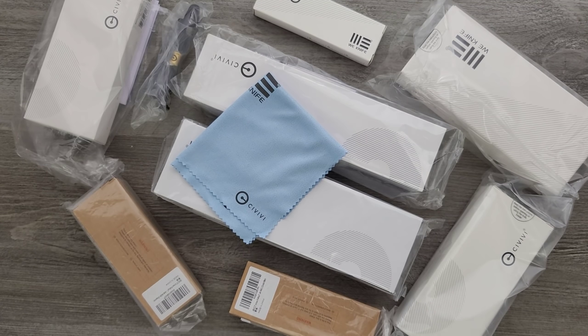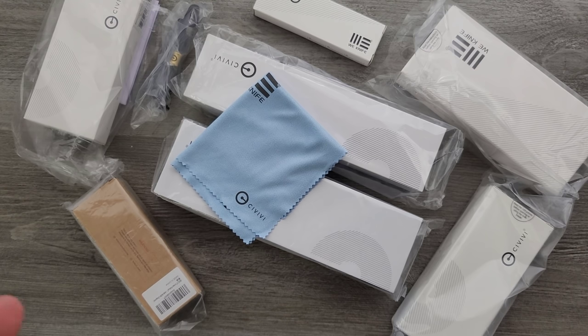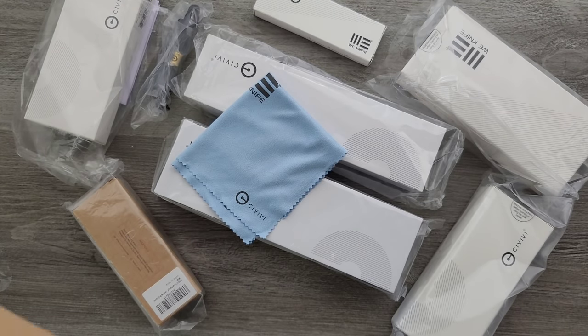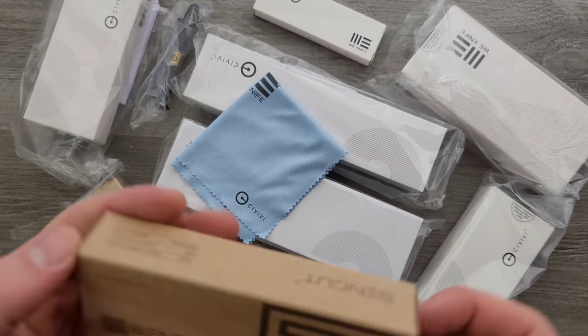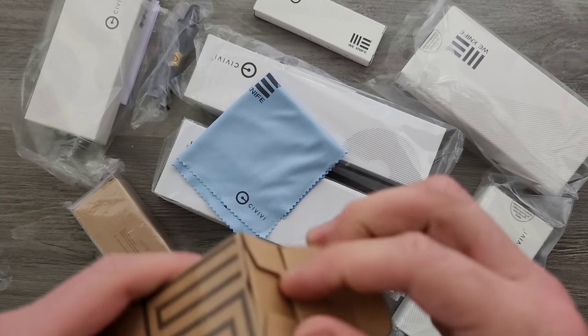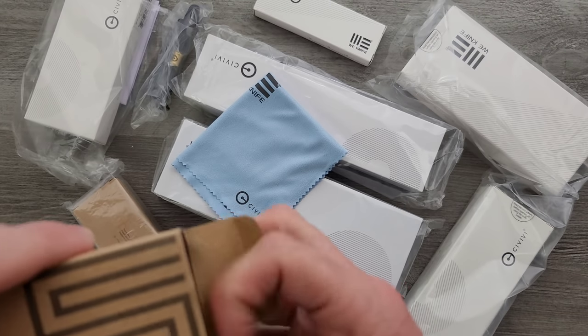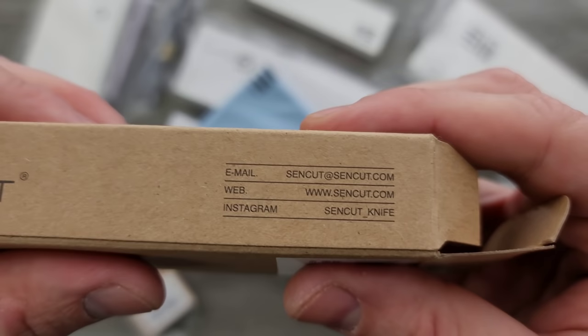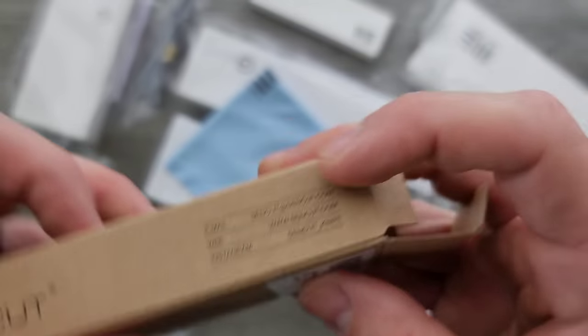Let's find out what we've got. Oh my goodness. Finally, I'm going to be able to check out some SenCut knives. If you guys don't know, WeKnifeCo — WeKnives is the premium end, and then they have a budget to mid-range end with Civivi, and then they have a really nice affordable line called SenCut. I've actually never handled any. There's their email, website, and Instagram.